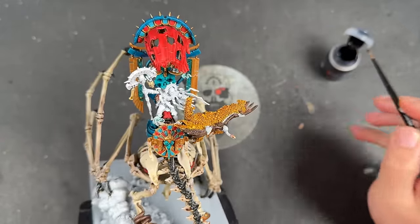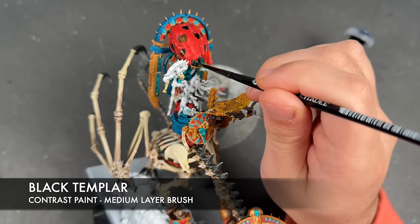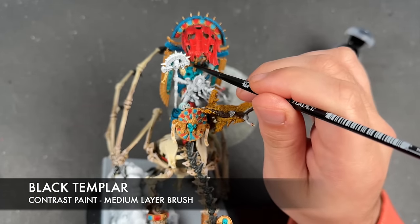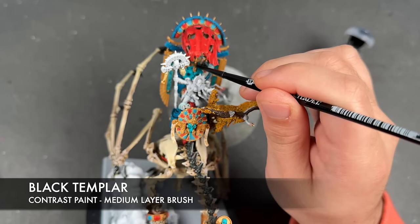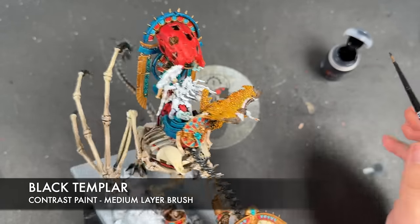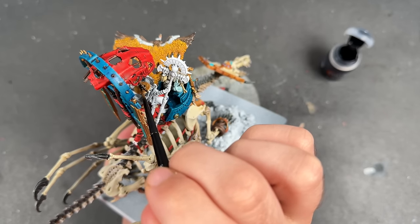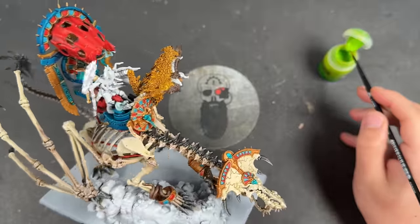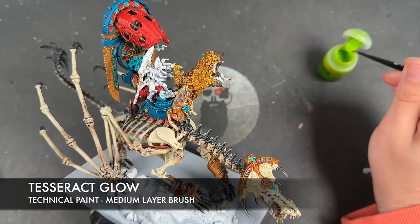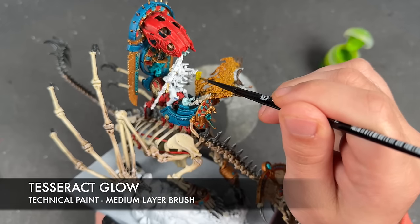That Skeleton Horde applied, we're now going to take some Black Templar. I'm going to apply this over the top of the rocks in our censers. And so with that now done, we're going to take some Tesseract Glow. I'm going to apply this towards the top of our magic-y bit coming out of the hand.